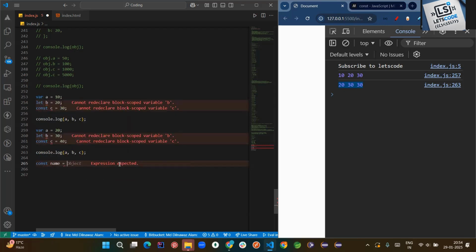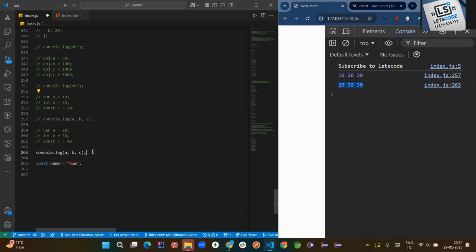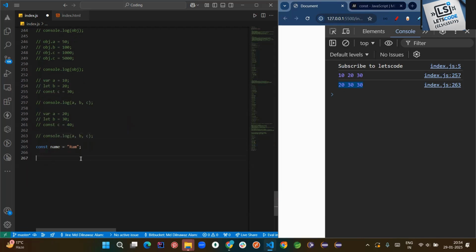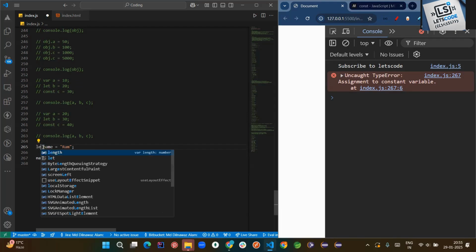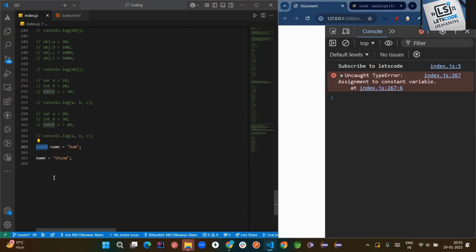Then we can simply declare it with const. If anyone wants to update this, they can't. They get a type error.